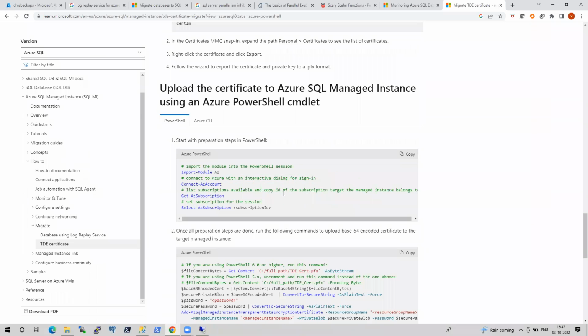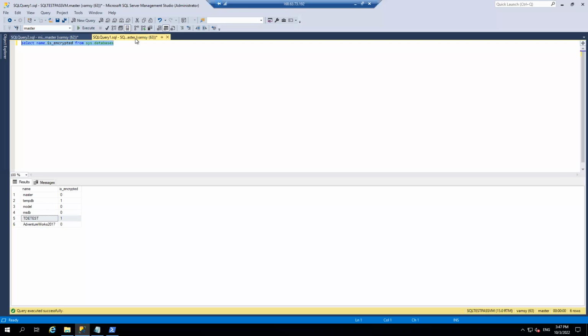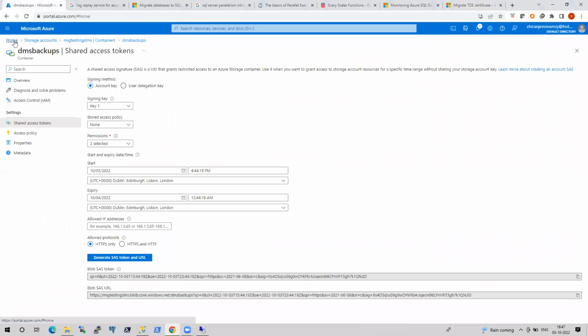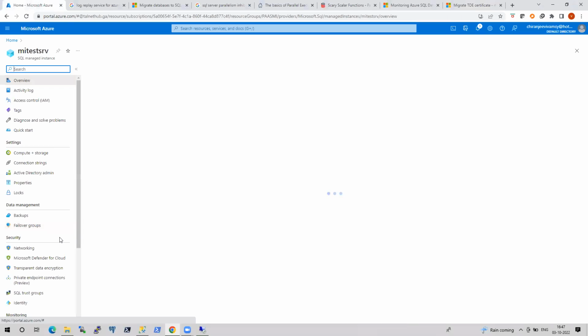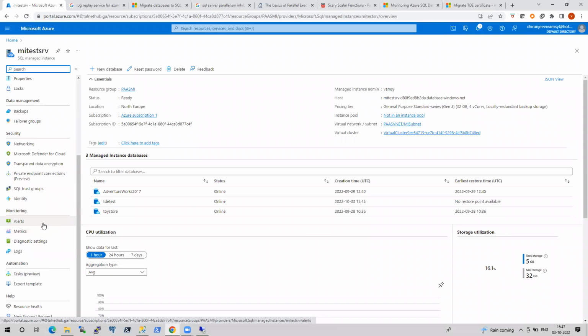Question here. Yeah. So how are you sure that this encryption is customer managed? Because it might still work if, during the moment of restore, it drops the encryption that is on-prem and encrypts it with a MI encryption. So how do you know that this encryption is customer managed? As of now, I don't have that with me. So I still need to work on that part. I understood your question. Yeah, because at this point, it might be that during the transition, it drops the CMK and goes with the Azure encryption key.